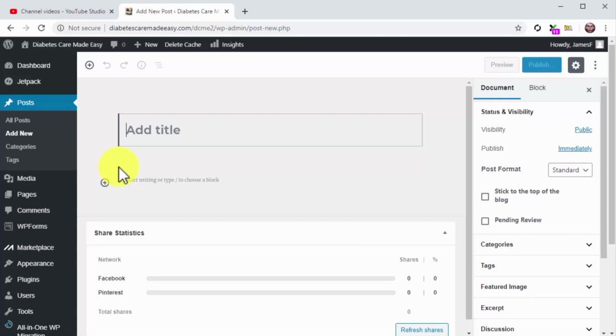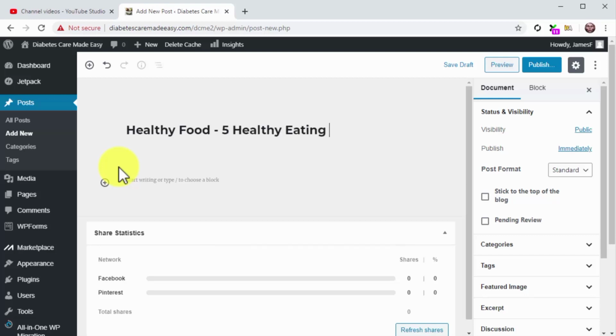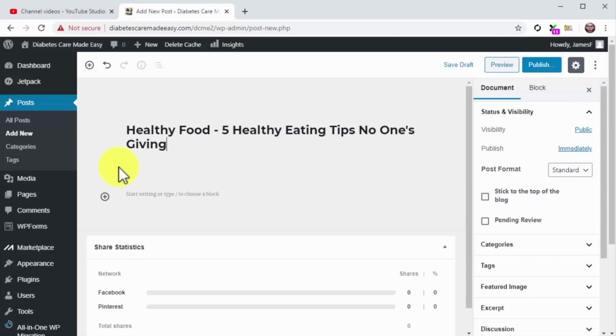Okay, so you are going to start by composing the article title in the Add Title field. Make sure to add the main keyword or search term that you want to target, and an actionable phrase or hook. You can use the same title of your YouTube video here, minus the name of your business at the end.